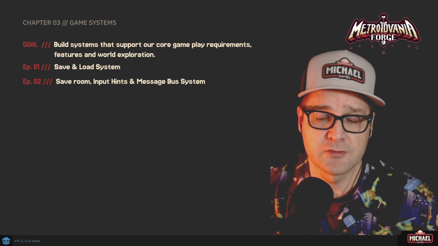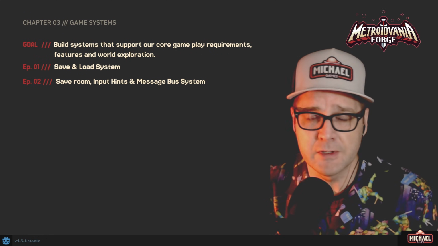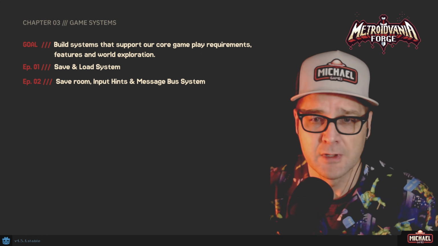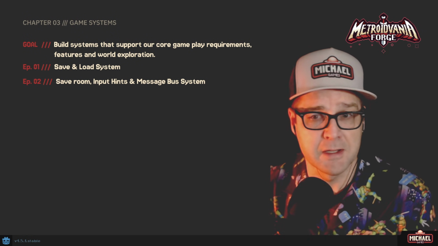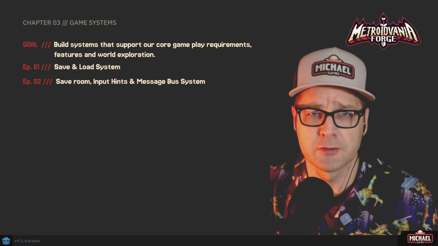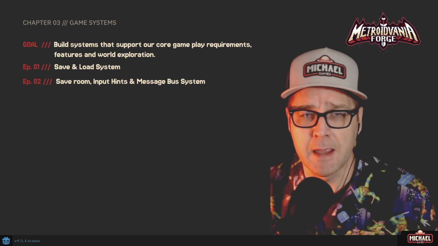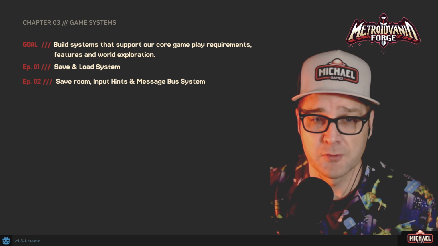The message bus system will follow a standard message bus pattern, which is useful for loosely coupled components within our game systems. Meaning, one can send a message and it doesn't matter who's listening, anybody can pick it up and respond accordingly. This will be really beneficial to those of you who are trying to begin to increase the scope of your game and want to understand how to work with these different patterns to communicate amongst the different systems in your project.